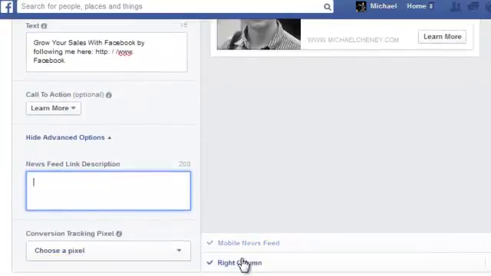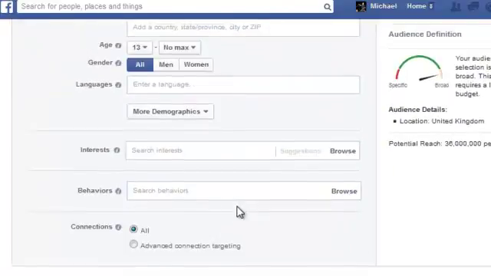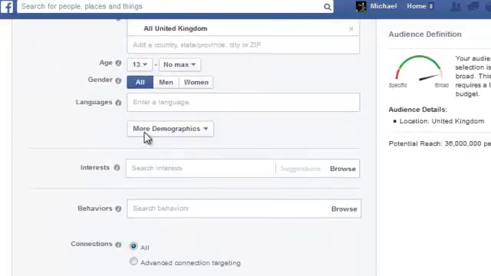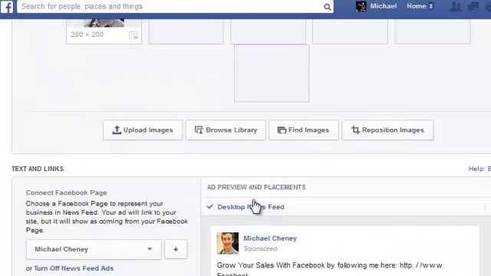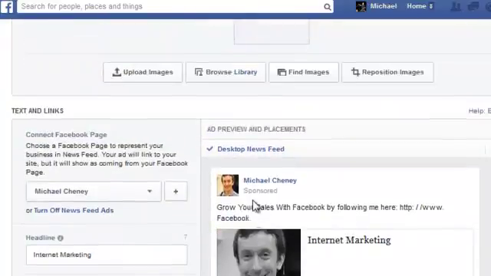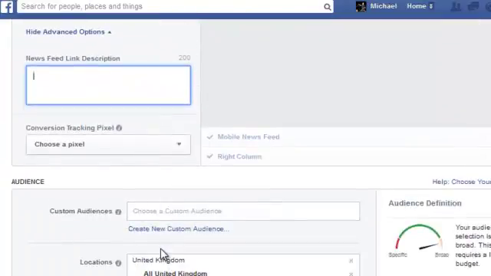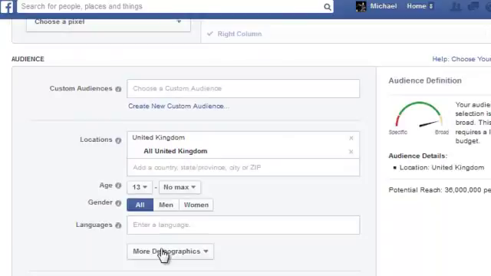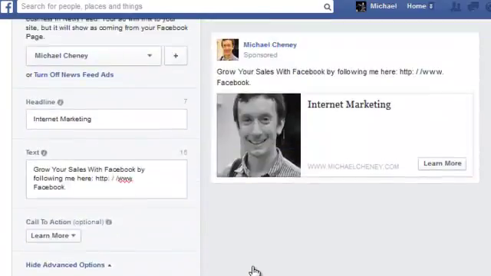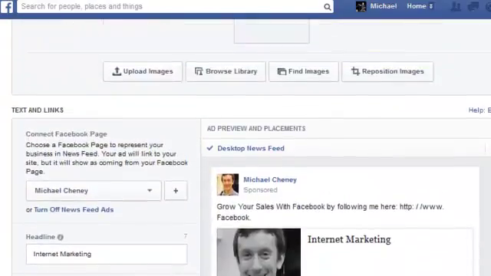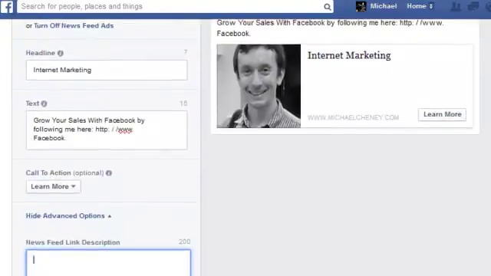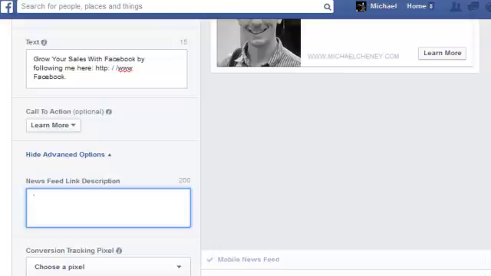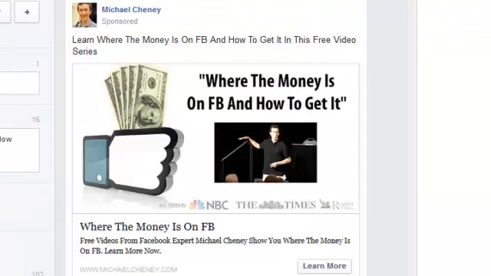And so on. You can even choose a little bit about placement, and then you would go on and select the interests, behaviors, demographics, etc. that you want to target, and you would go ahead and submit that ad for approval. Now there is a second step once we've submitted this ad for approval, and we'll cover that in a moment. But first, I'm just going to put in some information here to create an ad to show you the type of thing you should be creating, and then we'll move on to the next step.